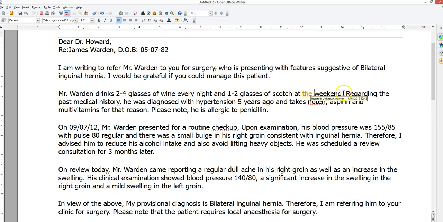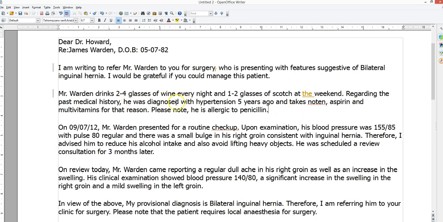So, I wouldn't put this in at all. You could simply, if you need to, put it in the social medical history paragraph, and I will put it farther down at the bottom of the letter. You could say something like, "Regarding his social medical history, for your information, Mr. Warden is a regular drinker of alcohol," blah, blah, hypertension, etc. But I don't really think the surgeon needs this information right here, if he needs it at all. And for weekend, we always need a definite article, the weekend. Okay.